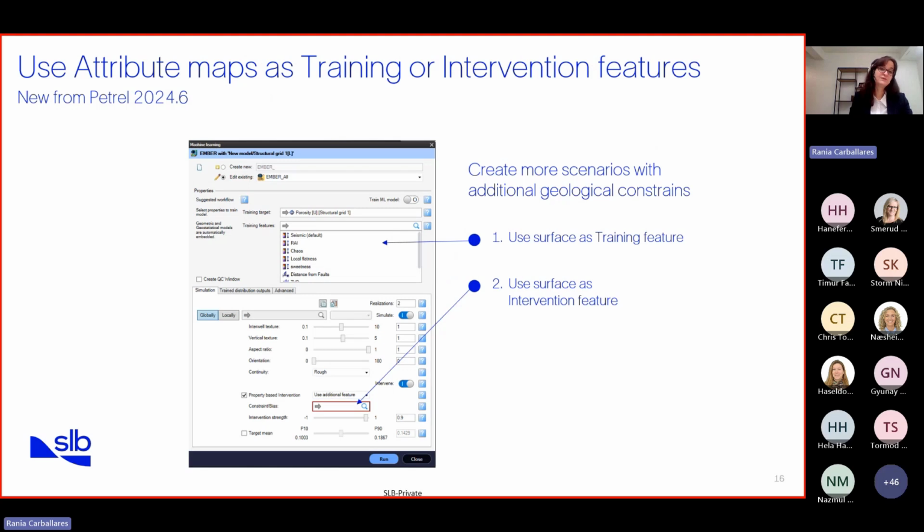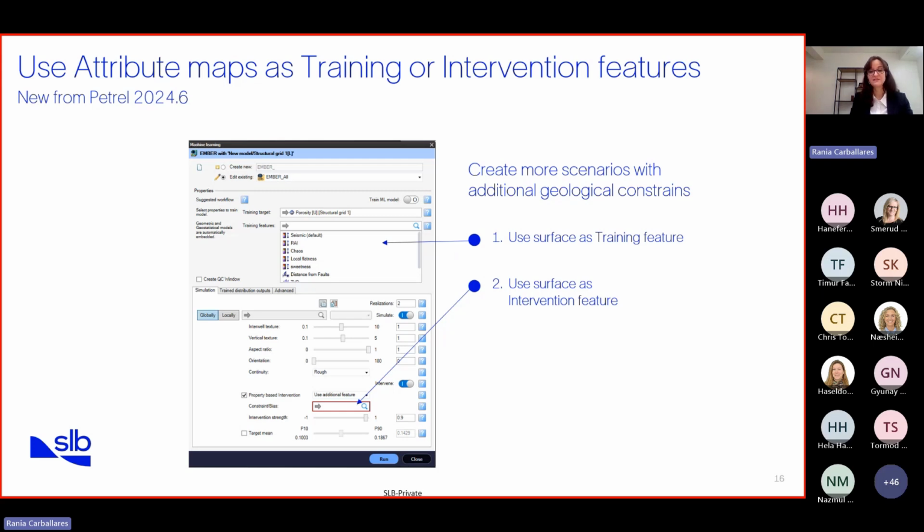Now in 2024.6, it's possible to even use a surface as an intervention and use it as a training feature. Before that, it was not possible, but now from 2024, you can add this.